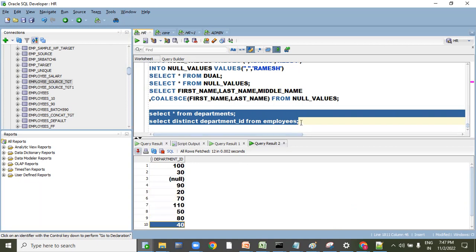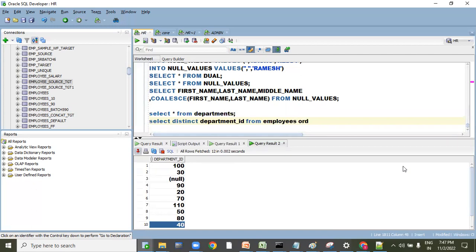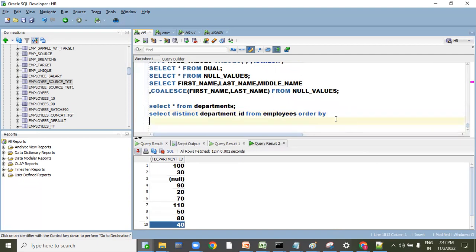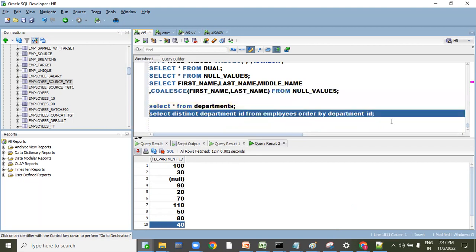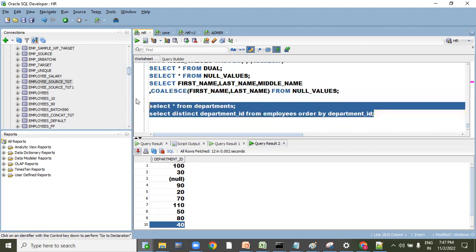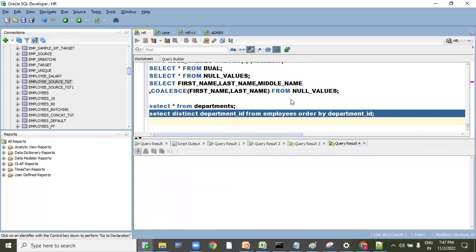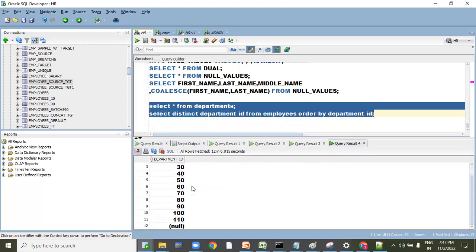Okay. Now we'll do order by department ID. Then it will be easy. We execute both. Try to understand this. Can you see here? 10, 20, 30, 40, 50, 60, 70, 80, 90, 100 and 110.